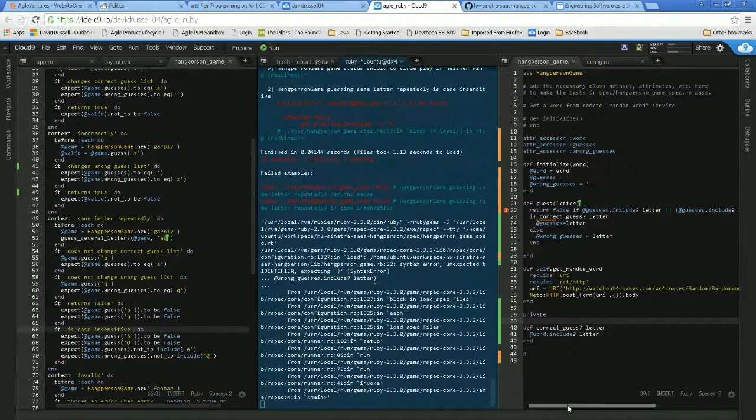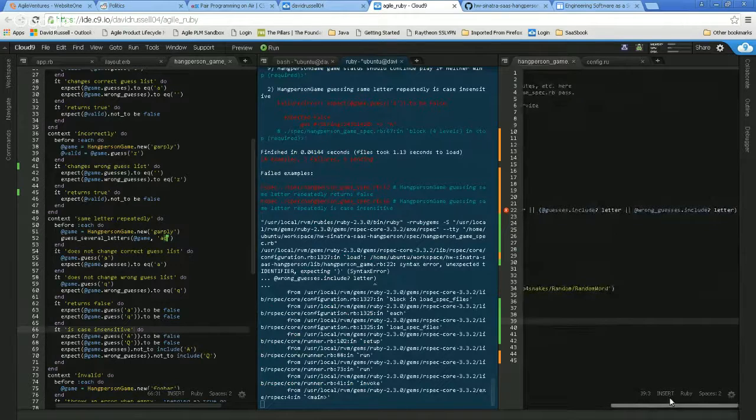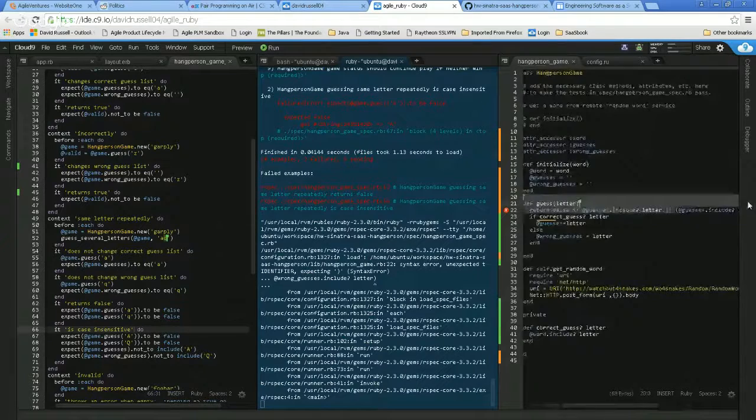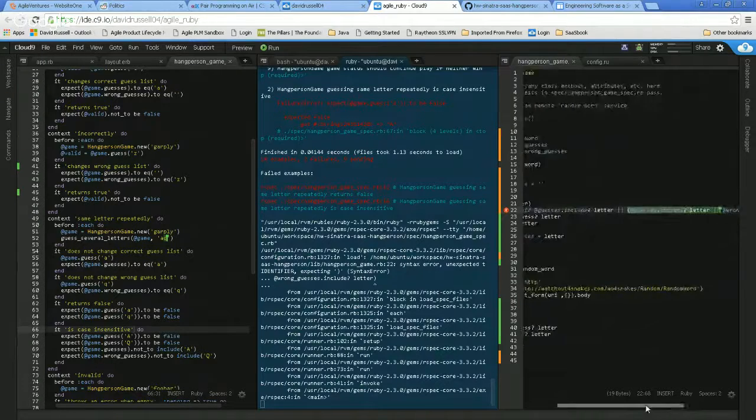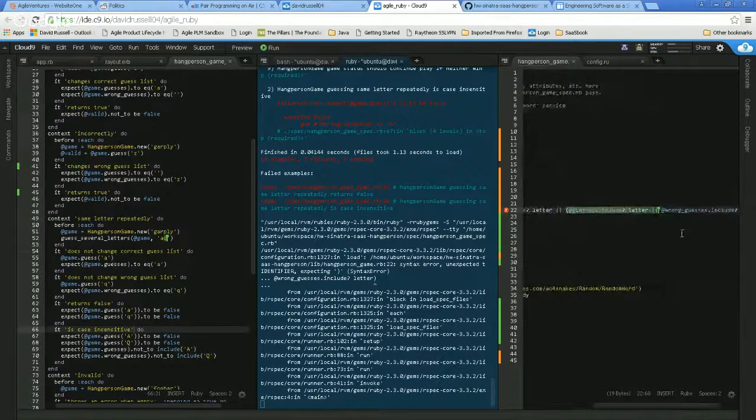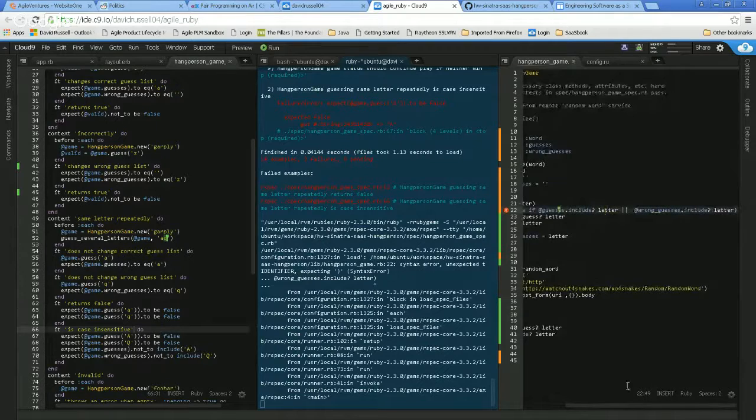I'm guessing that putting parentheses is not the correct way to embed those Boolean operators. You can remove the 'from the guesses' right here because you're already saying that over there. Okay, so you can just remove that, and then maybe we can close it there.